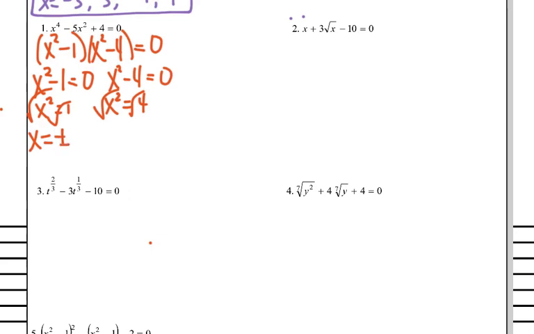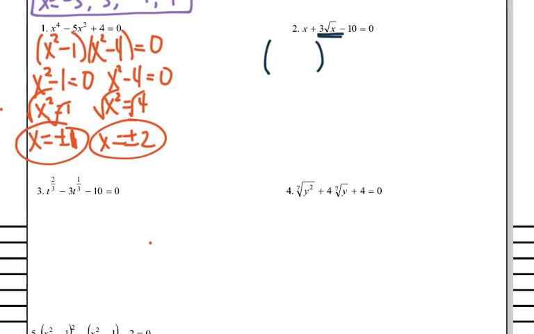What do you have to remember when you take the square root, right? Plus or minus. So plus or minus 1, plus or minus 2, which of course stands for 1, negative 1, 2, negative 2. And you're like, oh, that's great, but these other ones don't look quite as easy, do they? So these you can do, you have 2 choices. You can do substitution or what I call stone cold factor. Time depends on the problem. I'm going to try this one by stone cold factor.